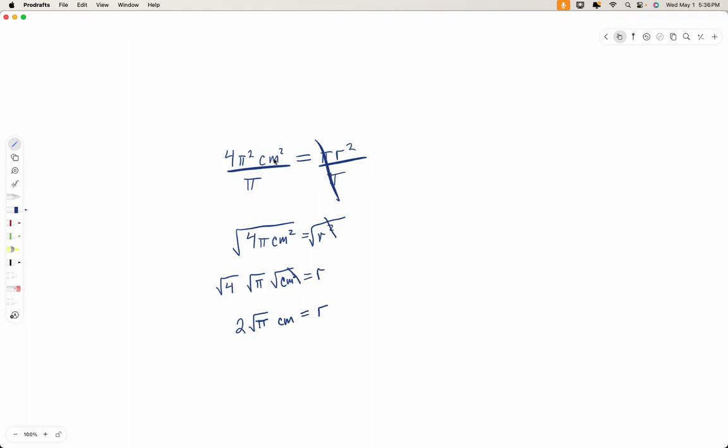Whenever you're told that you have a volume or an area that is the equivalent of something, and you want to try to undo it and back out of it, set it equal to the formula for whatever it is that you're looking for. That's a good place to start. So think about logically what you can do to write an equation which allows you to then solve for something. Okay?